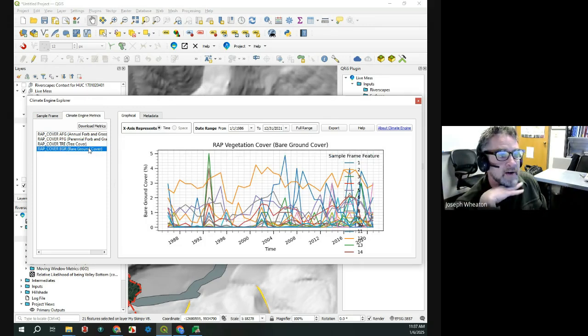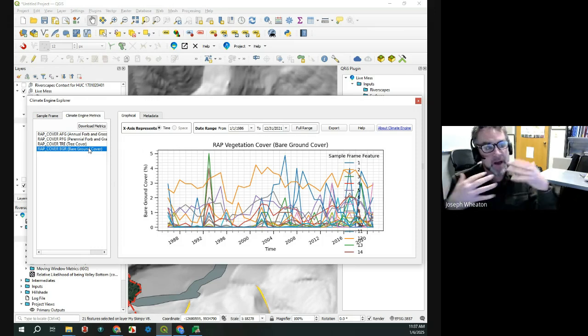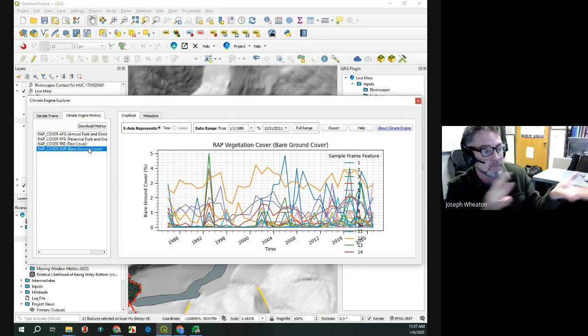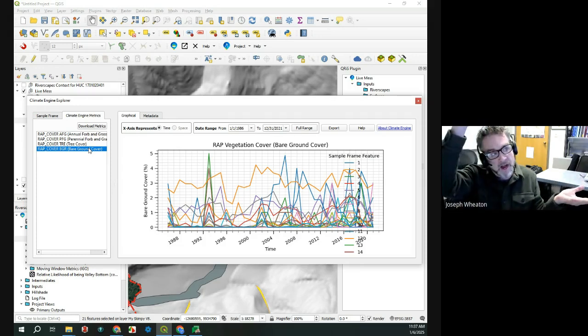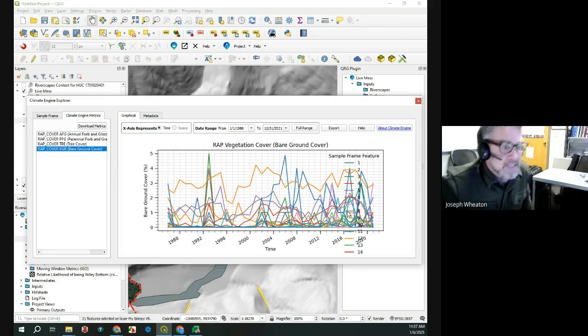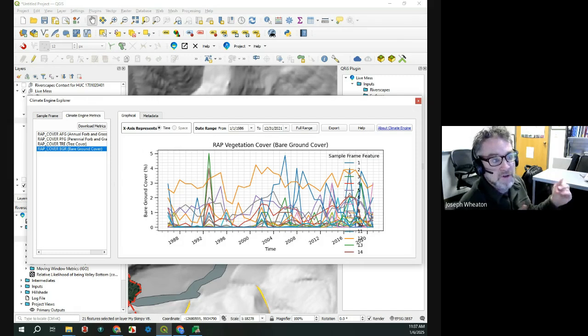And so it takes some awareness of what is actually available in Climate Engine. You probably want to look in Climate Engine at some of those data sets and get a feel for if there are things that are useful. But this is potentially a way to get some really helpful baseline data, or if your project took place a few years ago, you might look to see, do we see a change after the project in one of these values. And don't expect everything to work perfectly. It's just remotely sensed satellite data, but it's a way to get started with some contextual information for free.